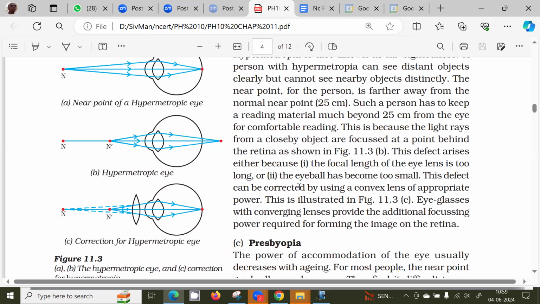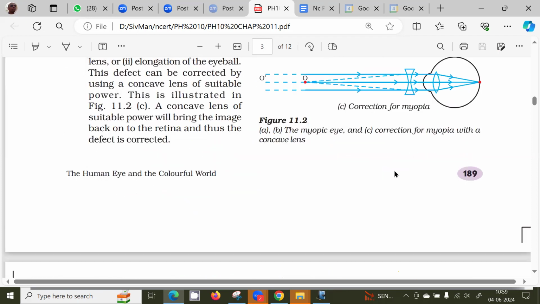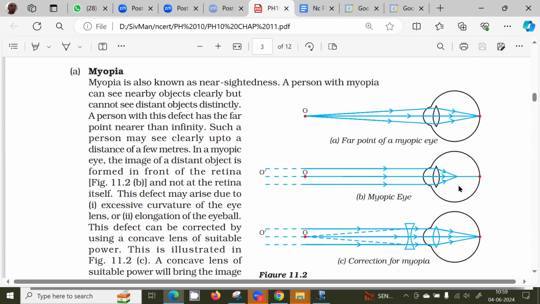So the shape of the eyeball has to be approximately spherical. This problem can arise because of two reasons: one is the ciliary muscle, another is the shape of the eyeball. If the eyeball is elongated, like an ellipse, then also this problem will come.